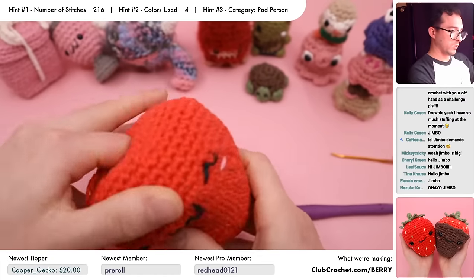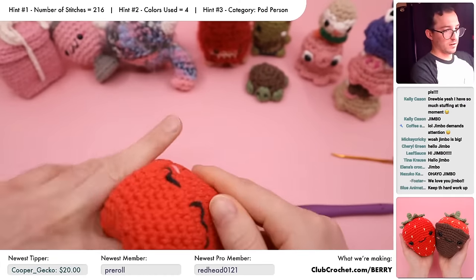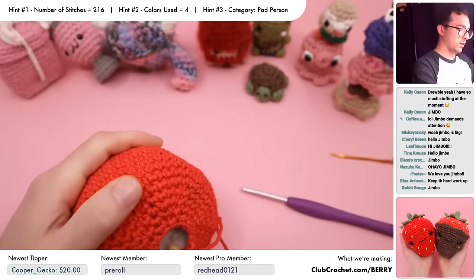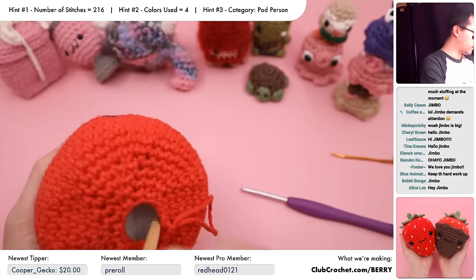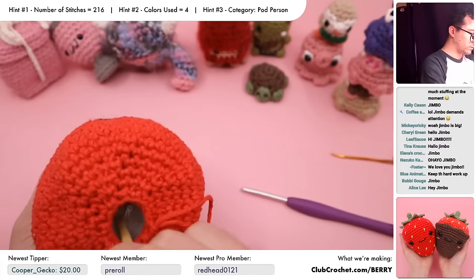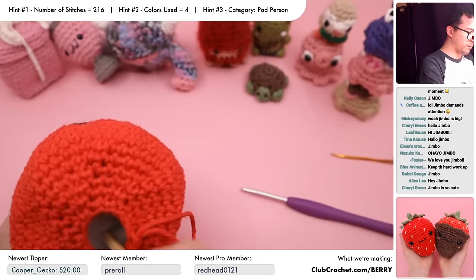Oh, yeah, the squeaker still works in there. That's probably why Jimbo's in here. He's like, what do you want the squeaker for? Can I play with this? I'm trying to get the stuffing down to the very bottom.